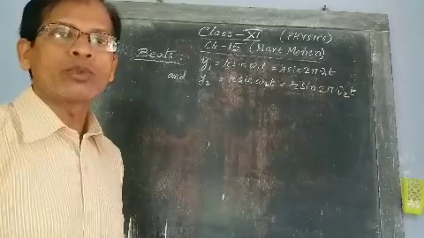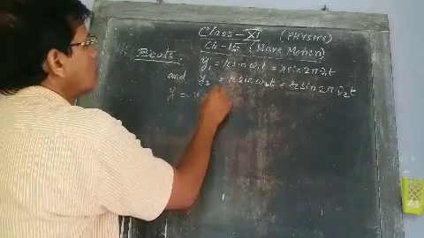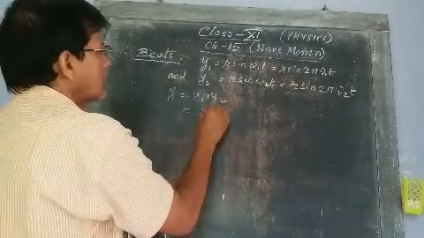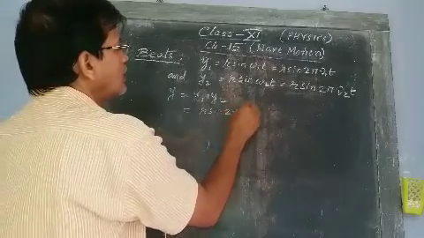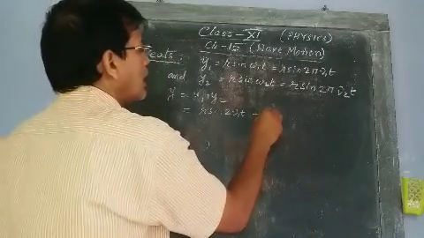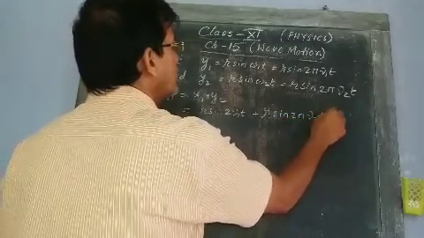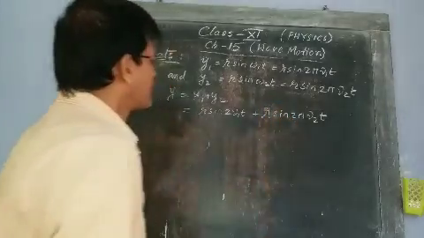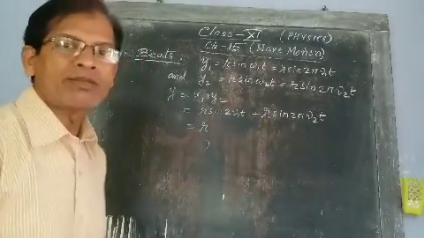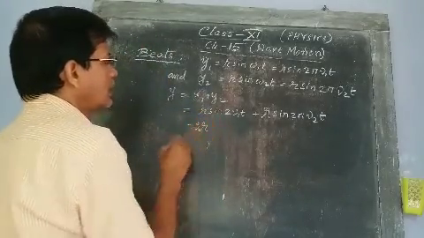So after superposition we will get a single wave, whose displacement will be y equal to y1 plus y2. So this plus this: r sine 2 pi nu 1 t plus r sine 2 pi nu 2 t. So we take r common and use sin a plus sin b equals 2 sin of (a plus b) by 2 times cos of (a minus b) by 2. So there will be a 2 taken out here.